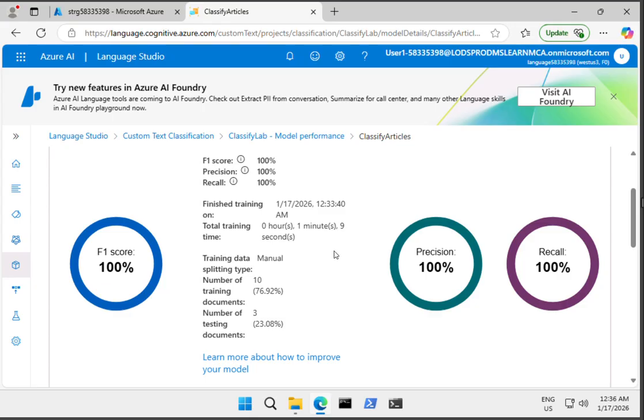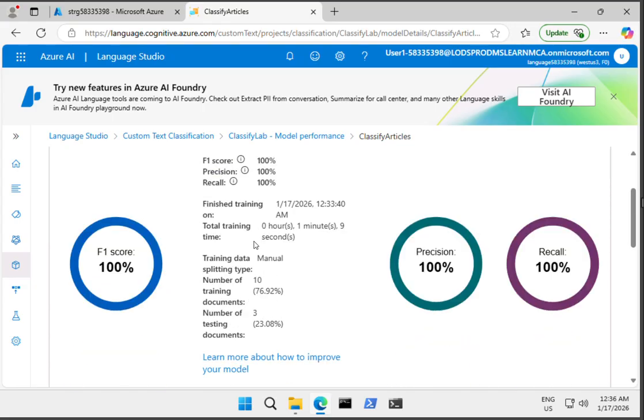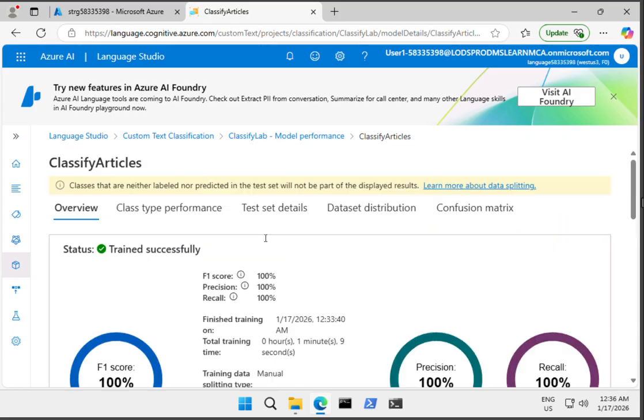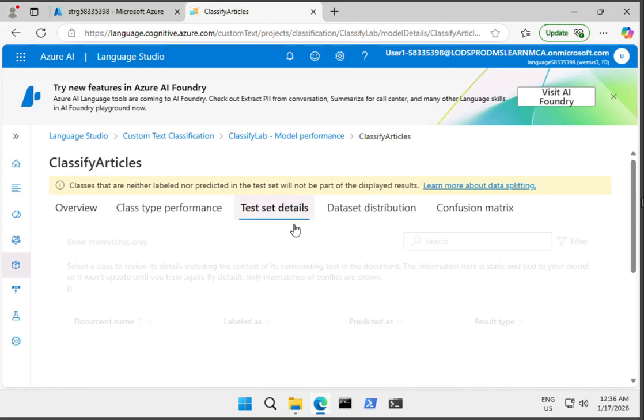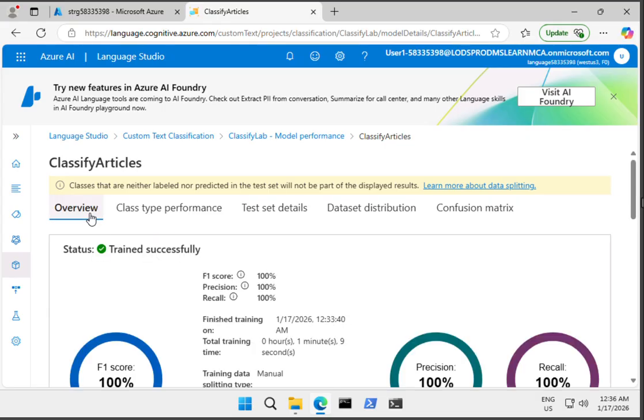If the score of your model is not 100%, it means one of the documents was not evaluated correctly. You can see it is 100% trained. All the details you can find here. If there is any mismatch you can see it here, but there is no mismatch, so it is fine.